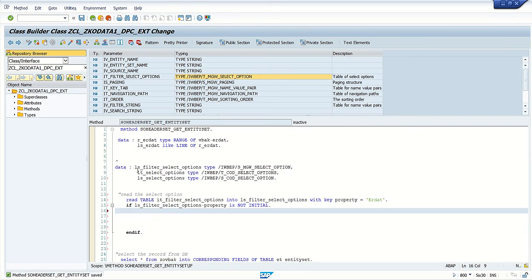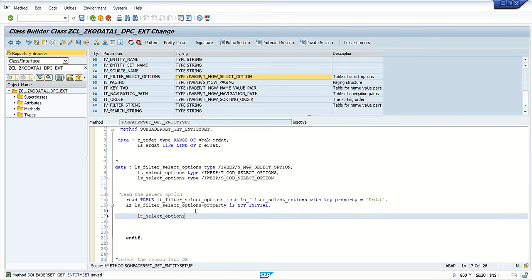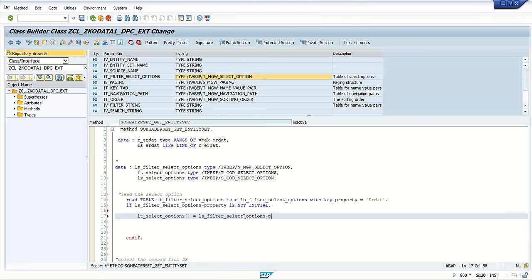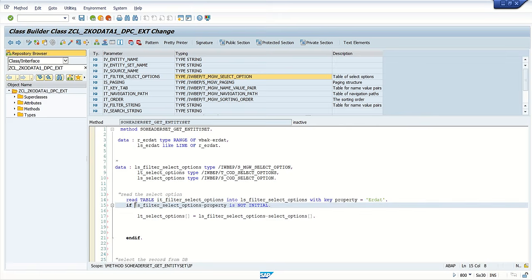Now we have to assign the value range here. This is our internal table for select options equals to select options. Check, no error. So first we have checked whether the filter condition contains any select option with ERDAT, and if this condition is satisfied, then we are reading the select options.